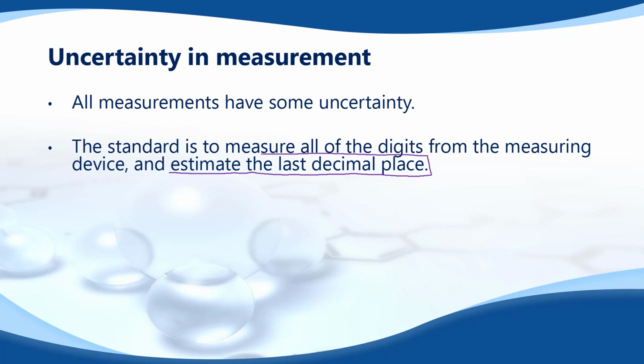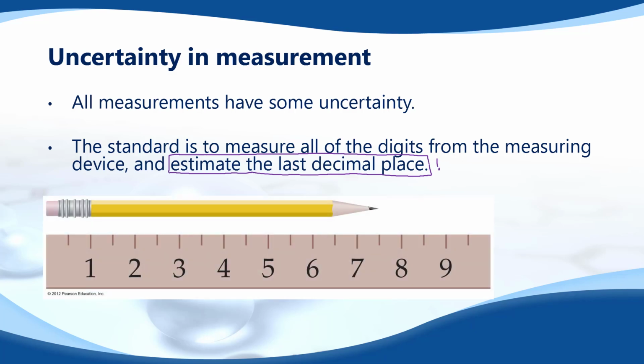place past that. We have a ruler here. You see that this ruler is measured in centimeters, 1 centimeter up through, at the edge, 10 centimeters. Since it's measured in centimeters, we're going to break that up so one more decimal place is the 1/10 of a centimeter or the millimeter line. When we measure this pencil, we're going to measure to the nearest 1/10 of a centimeter.